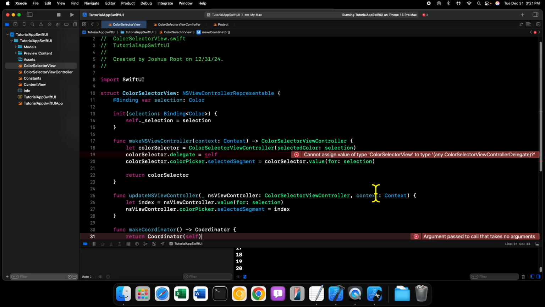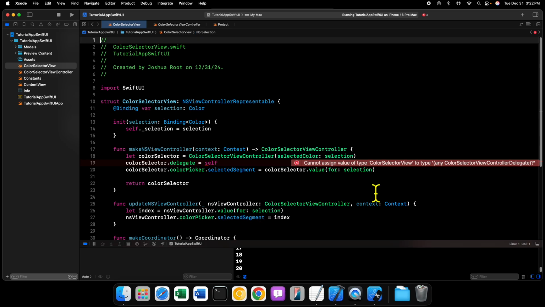There is a much more in-depth technical explanation that could be had, but that is the bare bones overview of what exactly a coordinator is. Now, the big reason why in this instance we're going to need a coordinator is because we need some kind of reference type object to conform to our custom protocol. And so the coordinator is the perfect place for that.